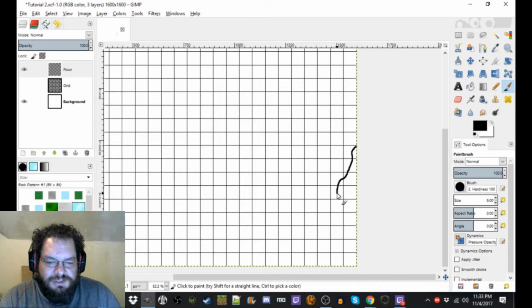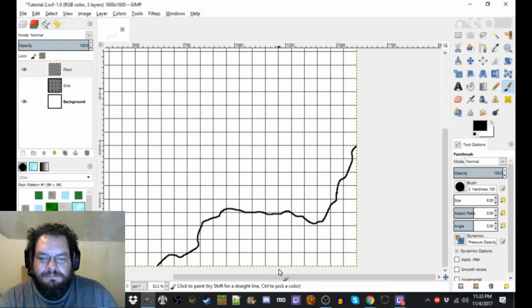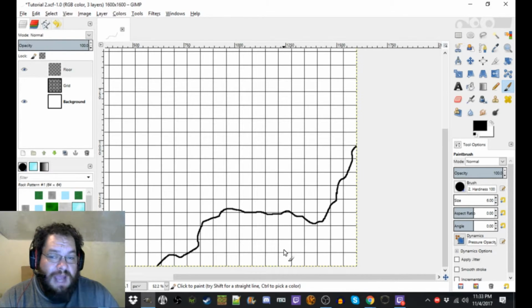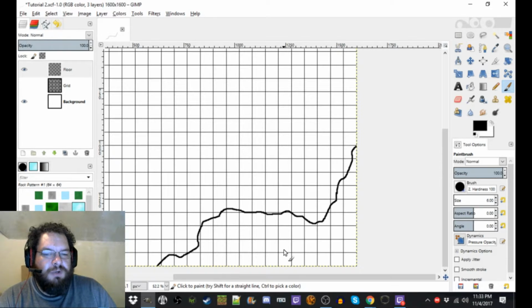So now we're going to just continue it on like that. Try to keep the lines a little better. Now this is organic, so we're going to come around the corner. Maybe the river's going around the corner. And then we're just going to go ahead and go off the map again. Now, is this a wide river or kind of more of a spring? This should probably be a smaller river, or not necessarily a river, but a stream.